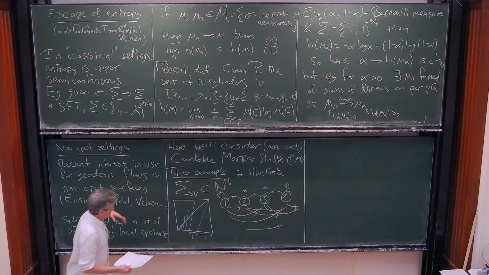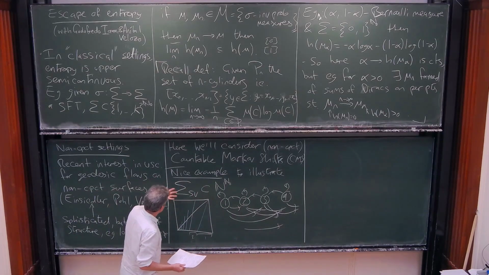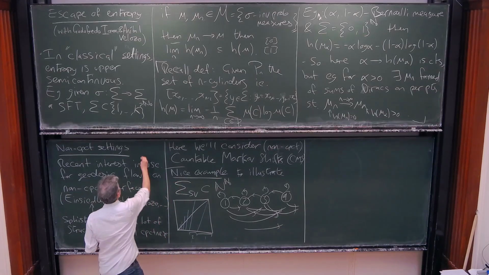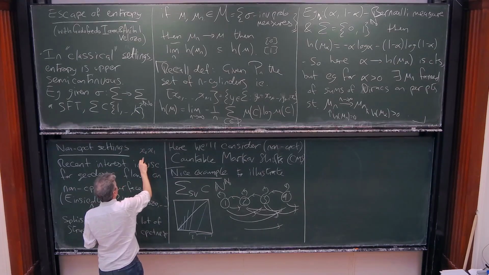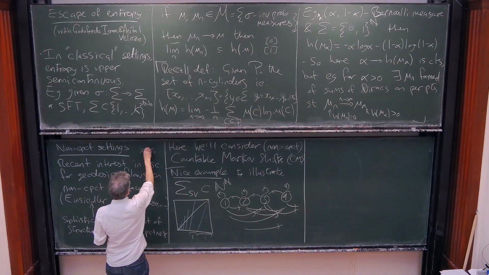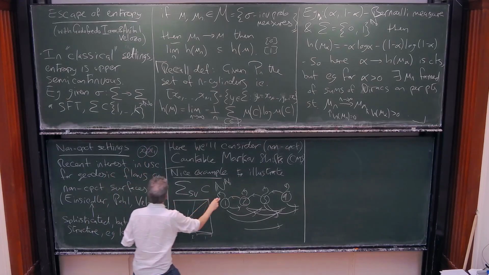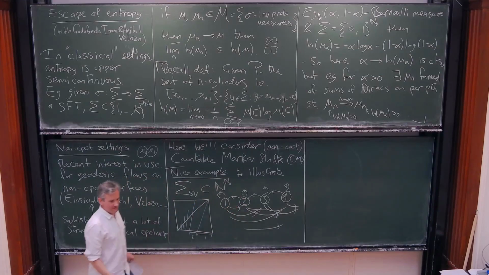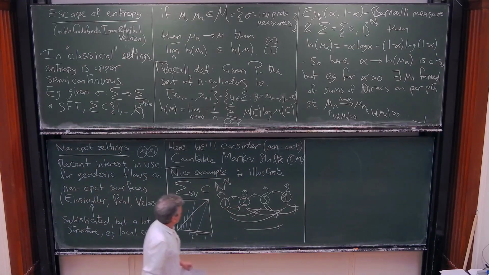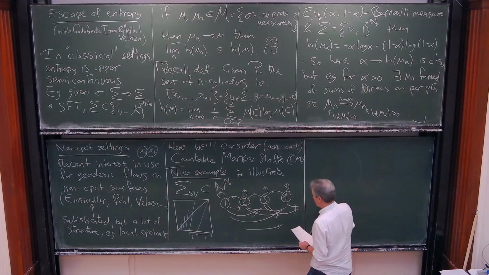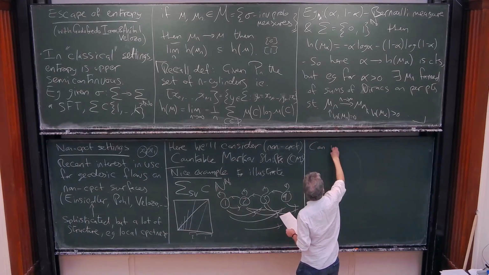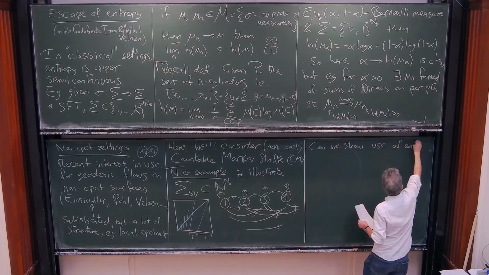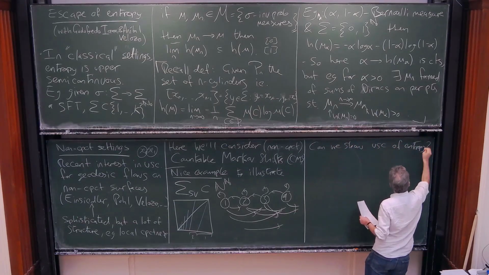So this is the Markov diagram that codes the rules for the sequences in here. If you've got a sequence, you've got an x0, an x1. It has to be the case that whatever the number, it has to be either to the right of it or at most one step to the left of it. So the question is, can we show upper semi-continuity of entropy in this example and more generally?